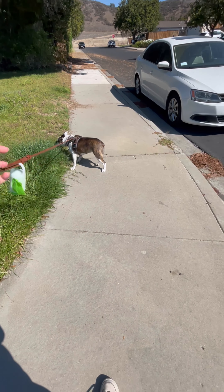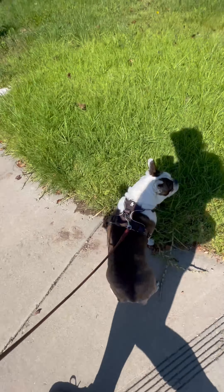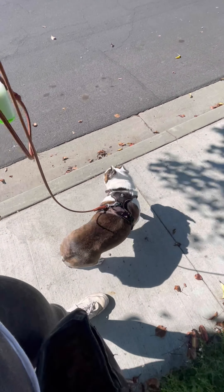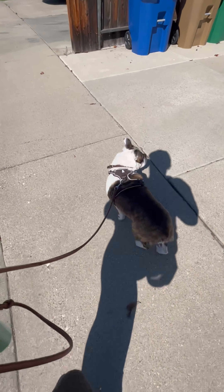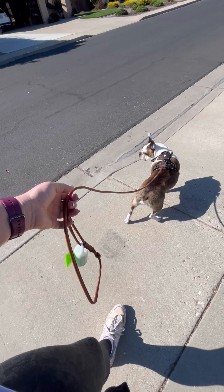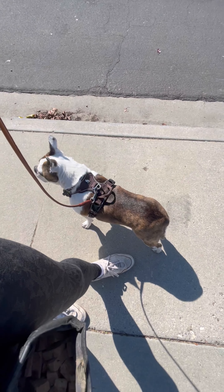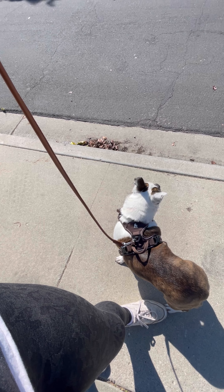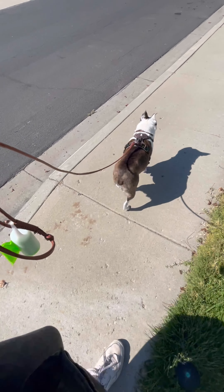You can see her kind of start scanning and being uncomfortable. There's a dog barking. She's scanning — her little tail nub tucks a bit. So we're going to slow down. That was a check-in. See how she got closer? She's watching, her little tail nub is tucked, her little butt's kind of tucked too, ears are scanning, eyes are scanning. Little tongue flicks there too — that's also a stress signal. Sometimes they do that just because they've been panting.